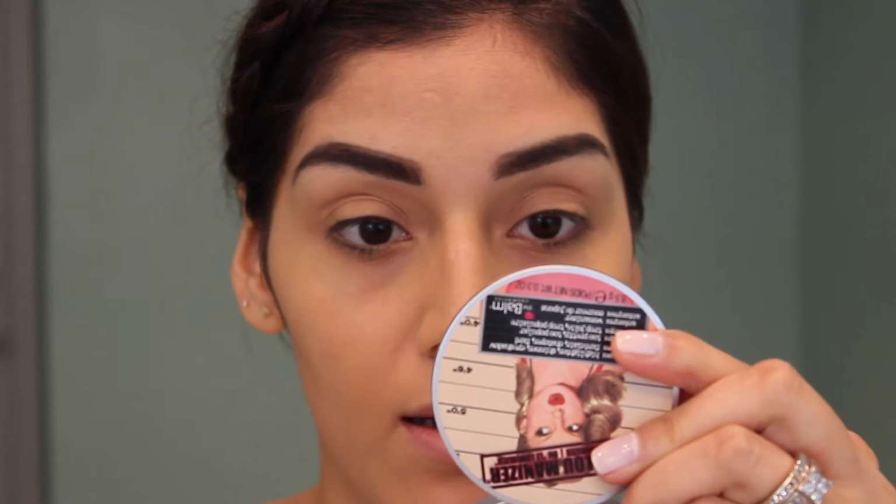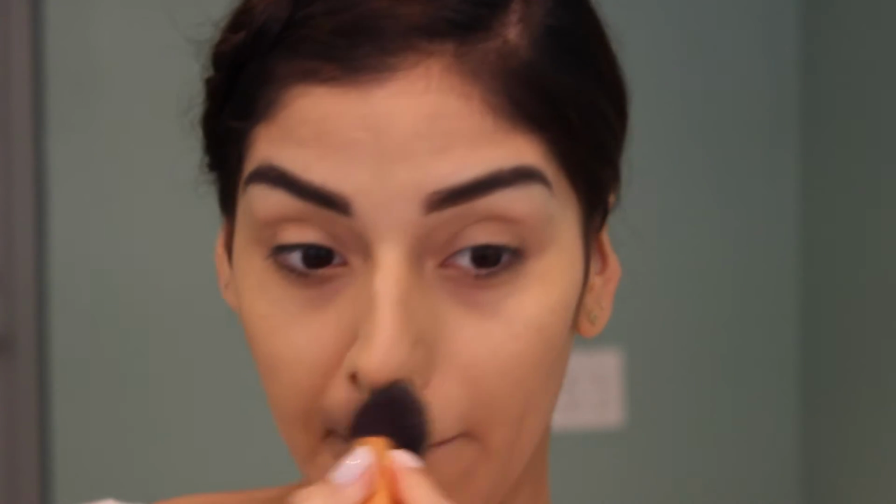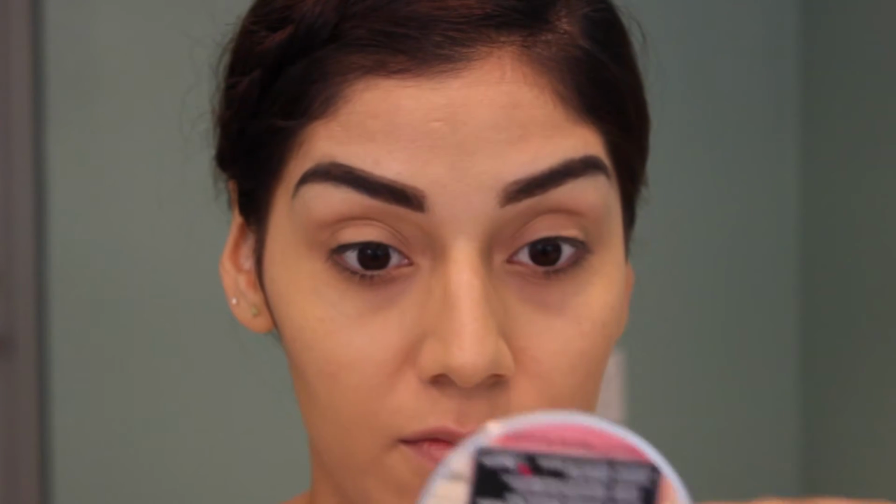And I don't think it looks cakey on my skin. It does fill in those pores, which I love because I do have really big pores along the nose and the cheek area. So I love foundations that I don't have to go in and apply another primer, you know? And so I feel like this does a good job. It fills in the pores and I love it.